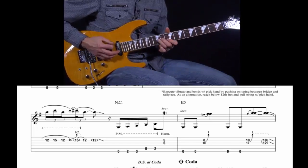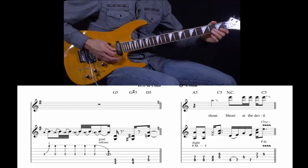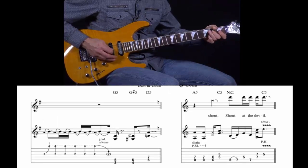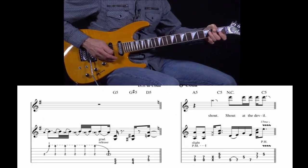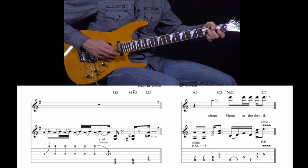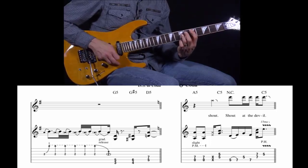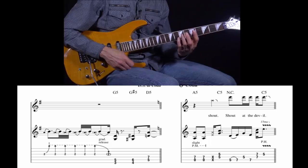And we finish out. Unison bend up to 10. And then a bend here at the second fret. And this is very quick. As it's bent, pick it. And then grab these notes. That's the rhythm back into the verse.